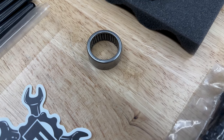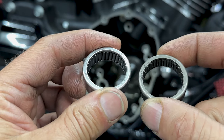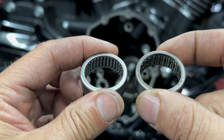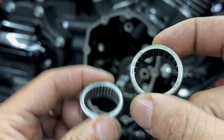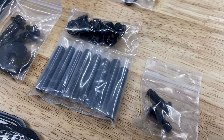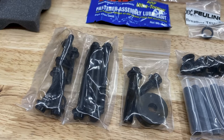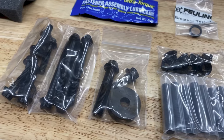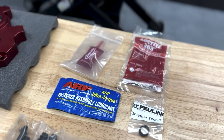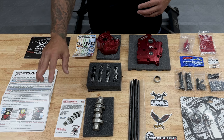So here we have the Timken cam bearing. This needle camshaft bearing is made here in the USA and offers extra rollers with less spacing, making this a substantial upgrade over stock. And here we have all new Rockrom studs and nuts, gaskets, O-rings, ARP cam and crank fasteners, washers, Molly lube and Loctite. And also, Feuling gives you all the instructions, tech tips and guides.